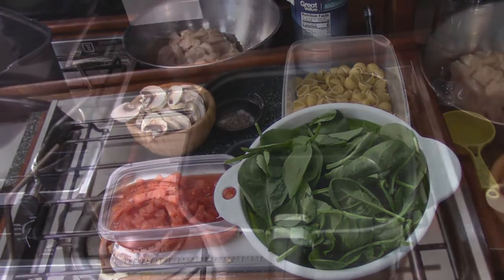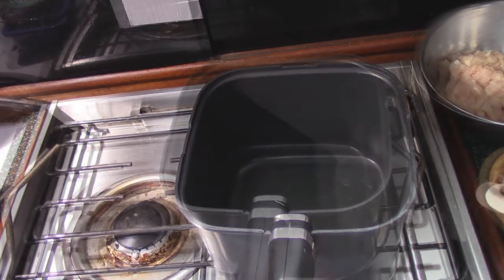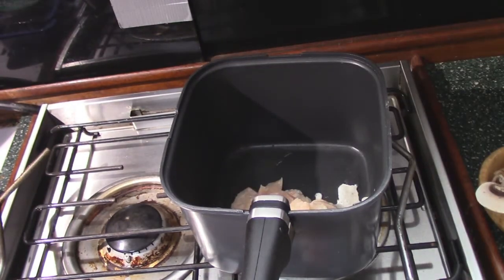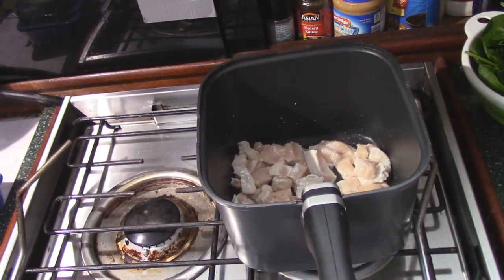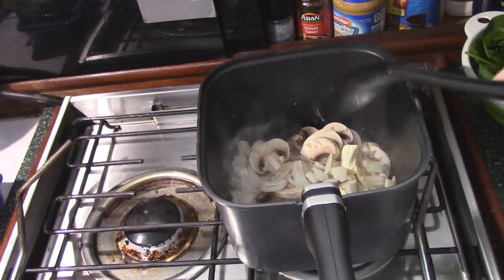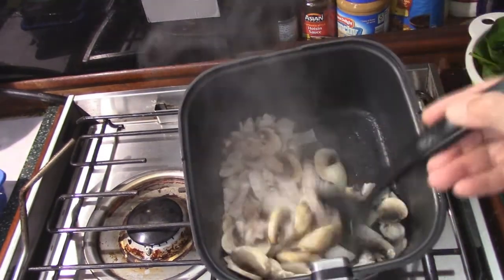Let's put it together. Now I'm getting the pan hot. I'm going to add my olive oil. Get that nice and hot. Now add our chicken. Saute that. Now with the chicken just about sauteed, I'm going to add our mushrooms and onions to saute them a little bit. And put in our little bit of butter. You can use more butter than this, but all I have left right now. You can see everything is pretty well sauteed now.